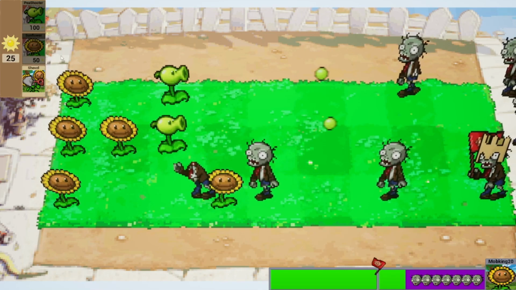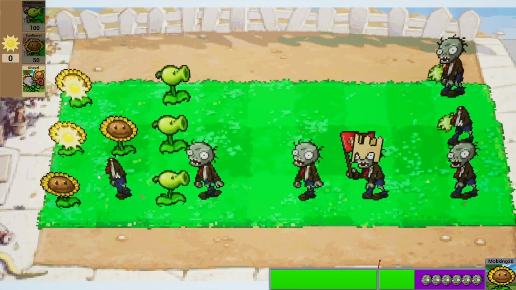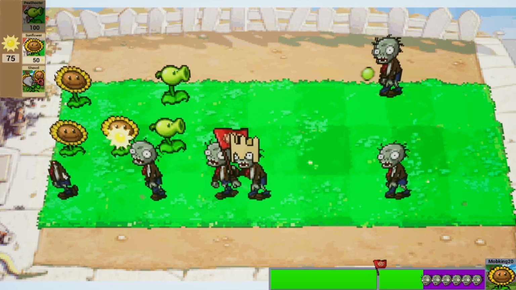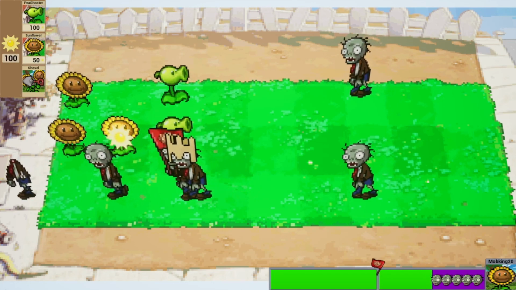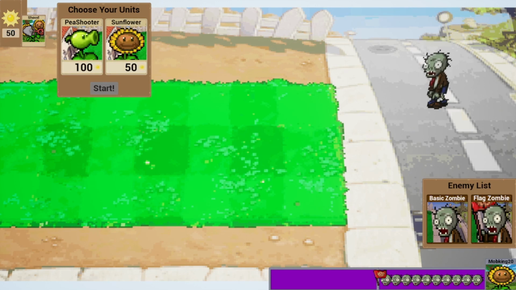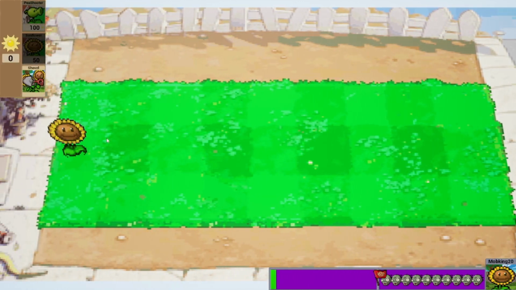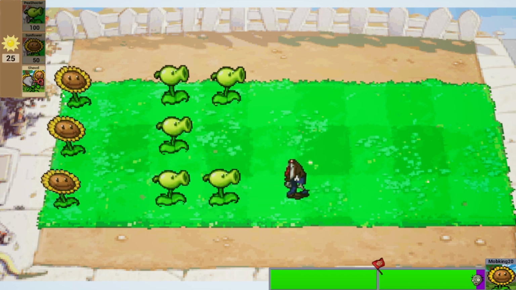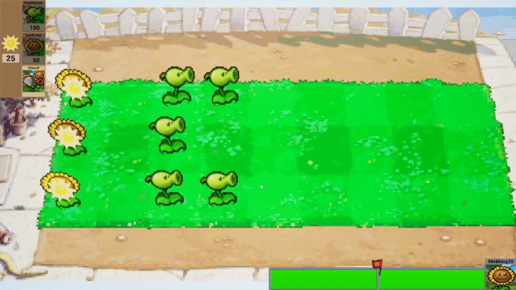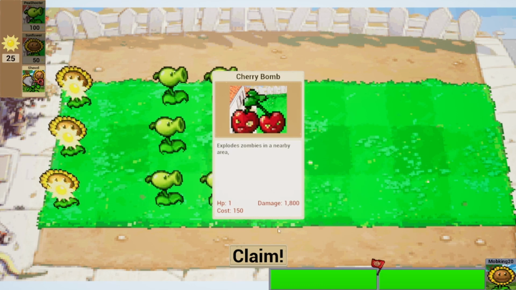Okay, yep, just walk right past that. What? Ah, yes. Something with no head. Yes. Okay. Walk along and we will act like that. You got 8, dummy. Guys, this is an early development, no bugs whatsoever. Do not worry. Yay! How do I click on it? Okay, there. It is 1 HP, but 1,800 damage. Let's go.